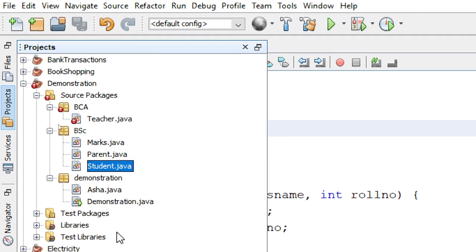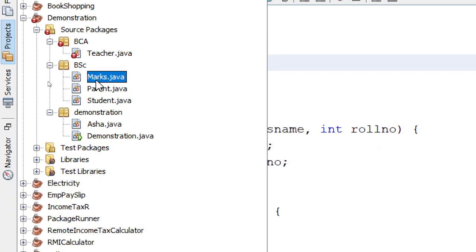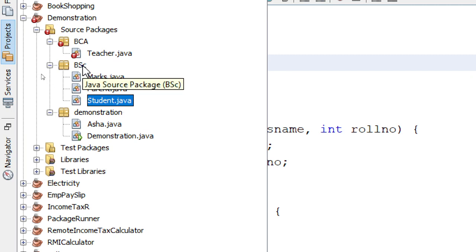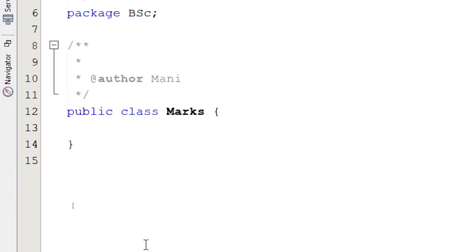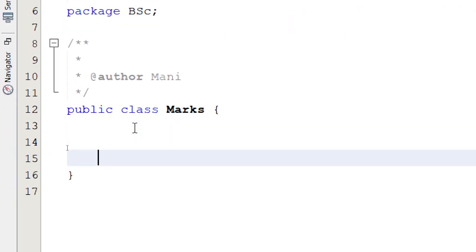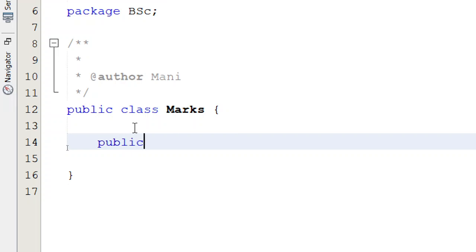Now let me go to a class. Look here, marks is there in the BSc. Student is also there in the BSc. So both of them are there in the same package. Now can I access student inside marks? That is the question. I'll go to marks here, and I'm going to just create one simple method here, public void someMethod.